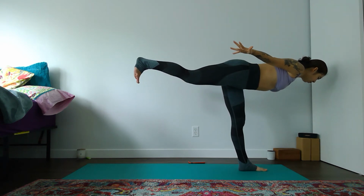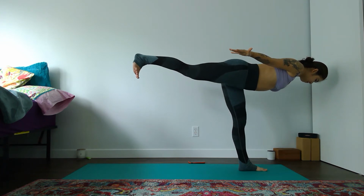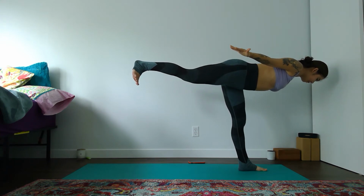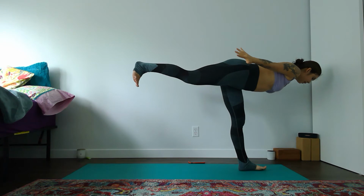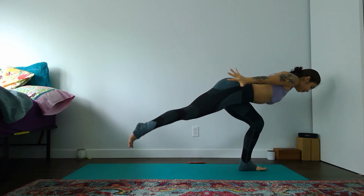And then try to take 3 slow and smooth breaths here in your balance. Think about length and lift. Soften through your jaw, maybe relax your forehead as well. Good. As that third breath releases away, you're going to take all the time you need to find your crescent lunge. So place your right toes back with care.